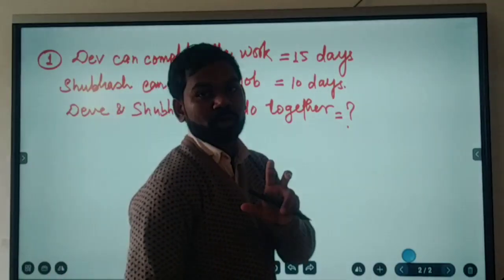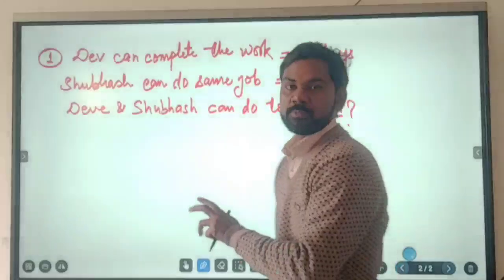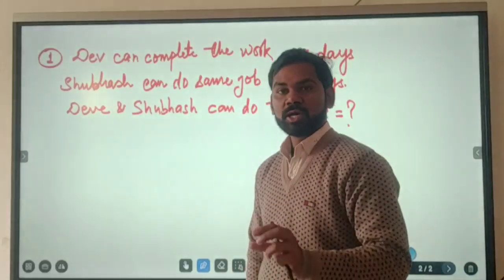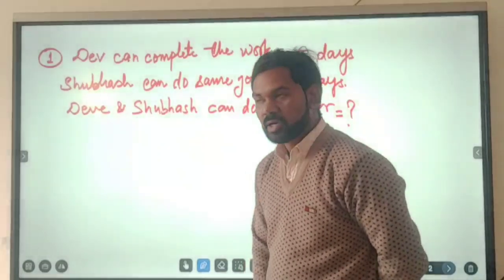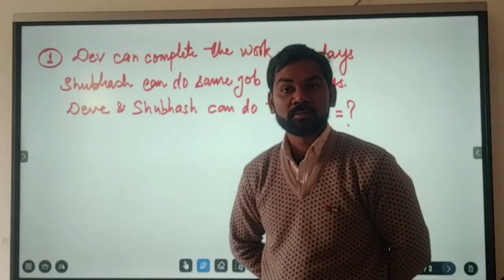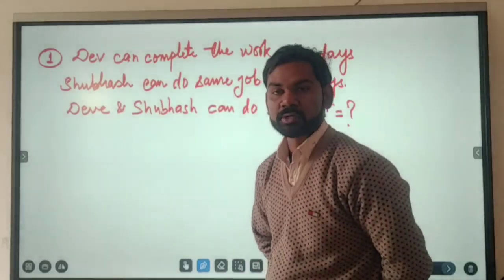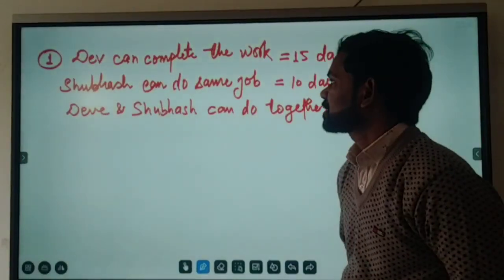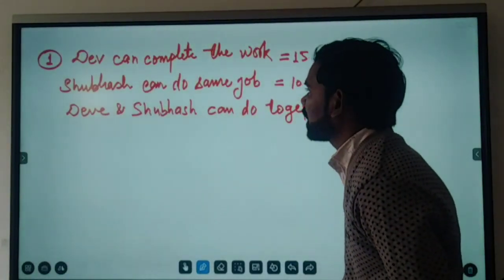This question can be solved by two methods. One is the traditional method, and the second is the short trick approach. I will also explain the short trick approach, which can be used in MCQ type questions whenever you sit in the examination. So first of all, let's see what the question says.